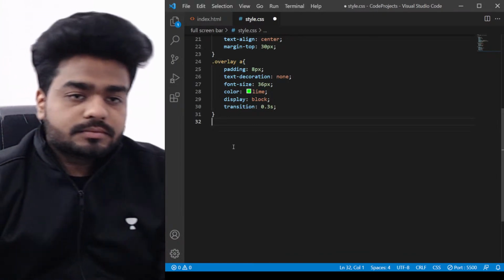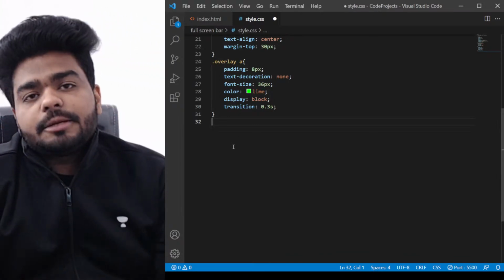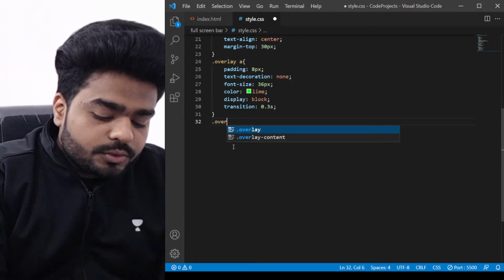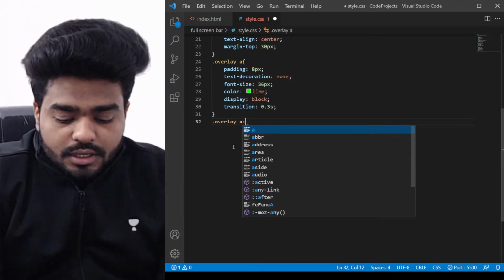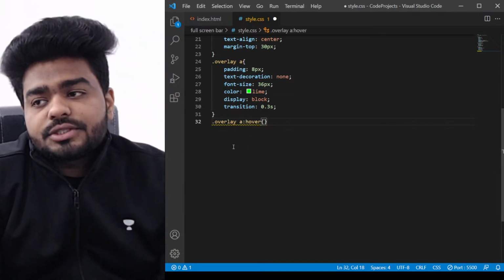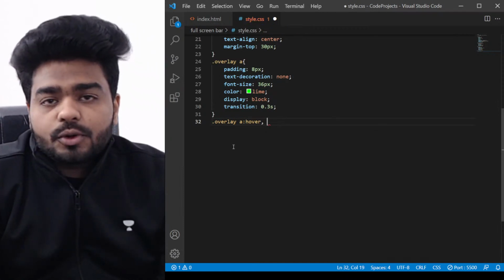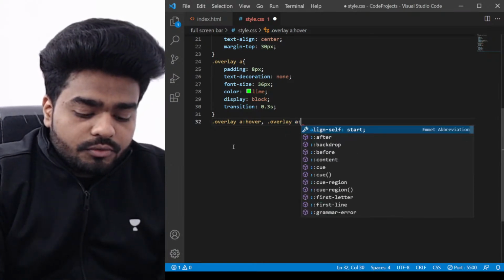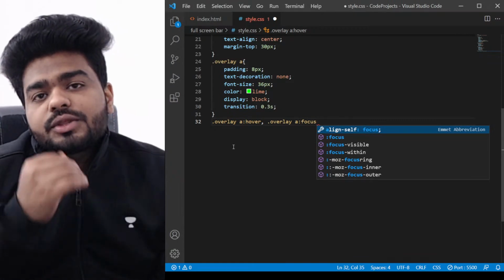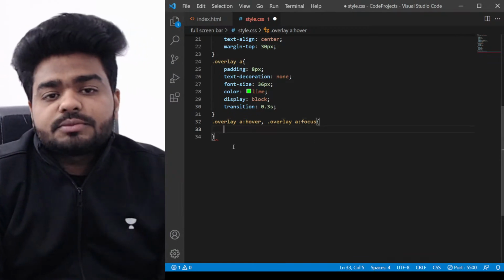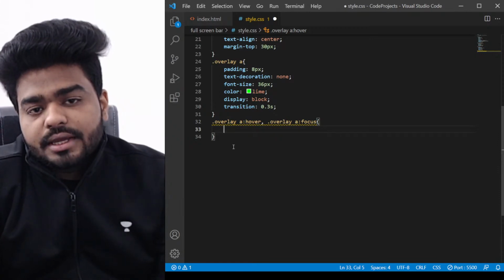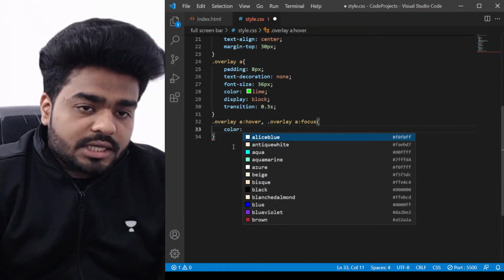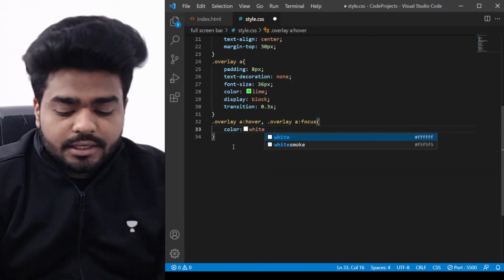So this is a very tricky part. What I'm writing right now, not that one, but the next part. So here I'm going to get overlay a. I'm going to give a hover effect so that the color changes, right? Also with this, I'm going to keep focus also. So overlay a focus. Focus means once you want to click on it, or you are just moving your mouse over it, that's hover, and that's focus. So here I'm going to change its color. So let's say I'm going to change its color to white itself, a pure white color.